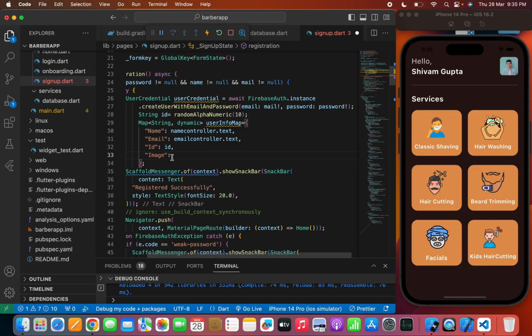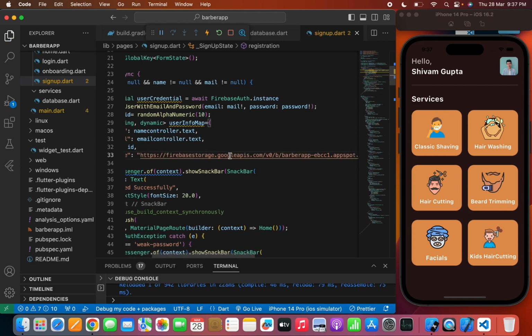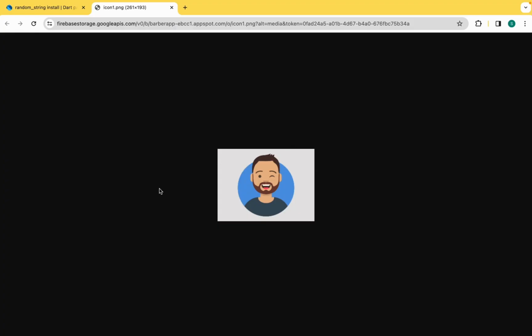So do not worry if the app uploads a random image to the Firestore database, we can also change the image from the profile page, and we will give the user access to pick the image from the phone gallery. As you can see, I have added the link of the image. This is a random image. If you want, you can see the random image we are going to upload.